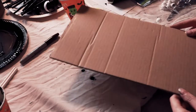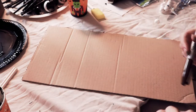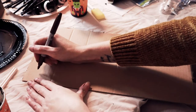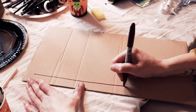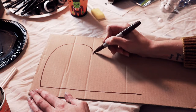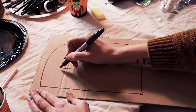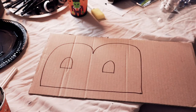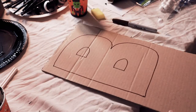So now I've got a bit of cardboard, which I'm going to make the letter B, and I want it to be kind of the same size as the paper plates. So it's got to be quite big. So first we're just gonna okay, so we have our B. Now we're going to cut this one out.